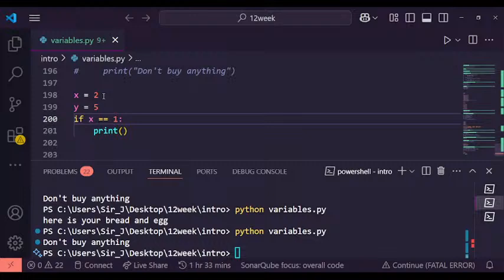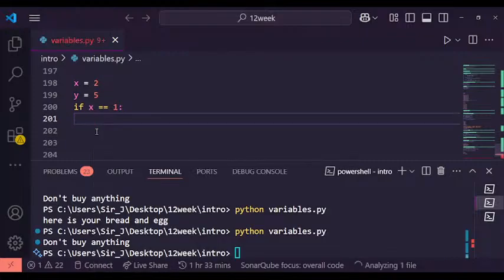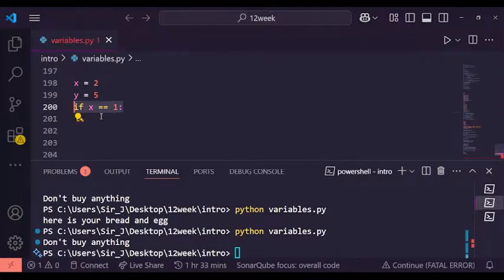Okay, so I now have a condition that checks if x is equal to 1, and then I now have another condition inside this if condition. So this is the first condition, and then this is the second condition. So please pay attention to what we are doing here, because this is what is going to introduce us to loops. So when I come to loops, you'll be able to understand what we are about to do now.